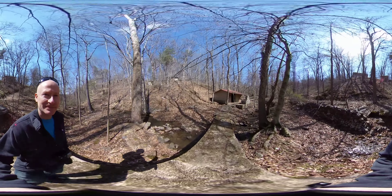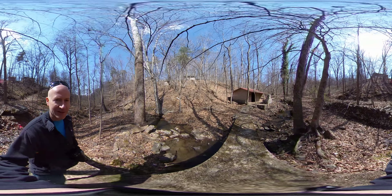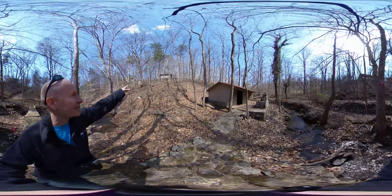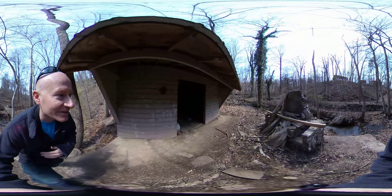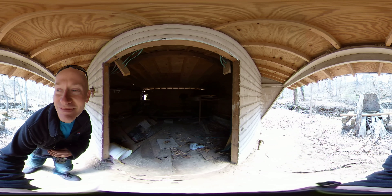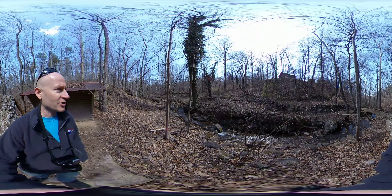This is cool. I'm gonna stop here — you guys can take a spin around if you like. All right, I'm gonna move on. I think that building is a pump house or something like that — I don't remember honestly. This building belongs to the property and so does this one here. I don't know if me pointing does you any good, but let's see what's in here. Lot of nothing. Somebody could clean it out — not me. This is cool, and I'm sure this is enough of this one.